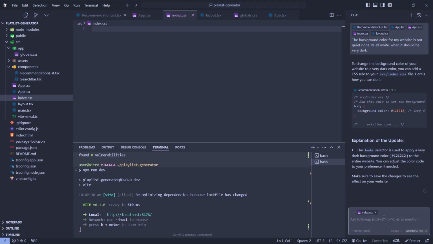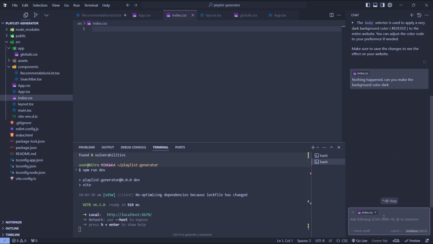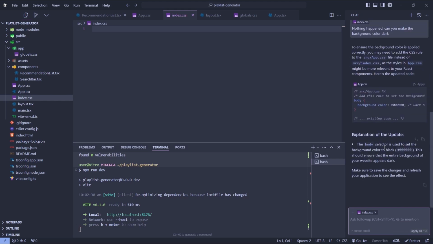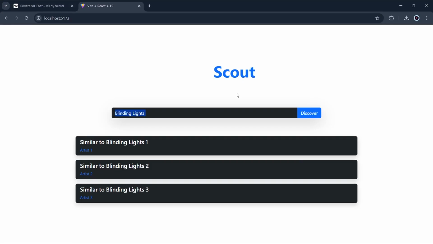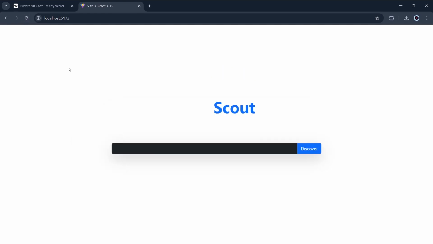Nothing happened. So I'm going to say, can you make the background color dark? And I'm going to click on Apply and Accept. So it's gone and made some changes. So I'll refresh my website.